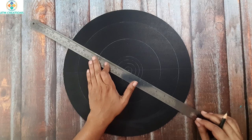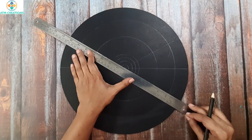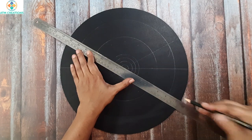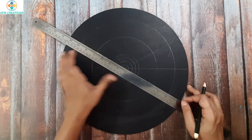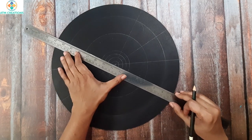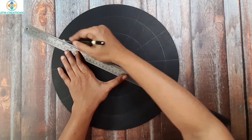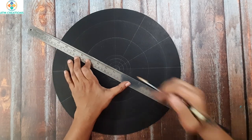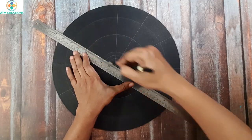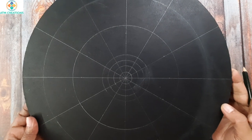Now I'll connect the dots so that the grids are formed. I'll always be a little slow while connecting the dots because connecting the right dots is very critical for the perfect formation of grids. So the circles are done, grids are formed. Let us start dotting now.